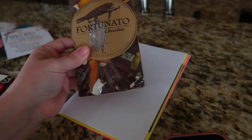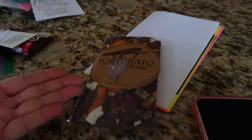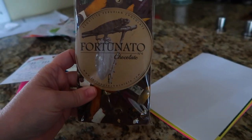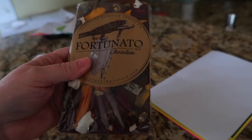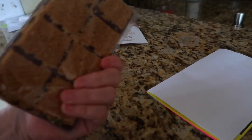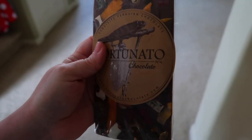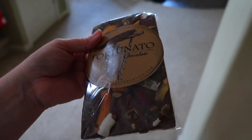She also wanted to pay me for doing this little card for her, but I said no. And she said, then I'll give you a chocolate. And I said yes, I'll take that. It's from a new company I haven't seen before here in our town, and it looks so good — like a graham cracker medley. I can't even tell what's in there, but I see pistachios. I hope there aren't too many nuts because I actually don't like nuts, but that's okay. So super cute to do that for her and get that back as well.